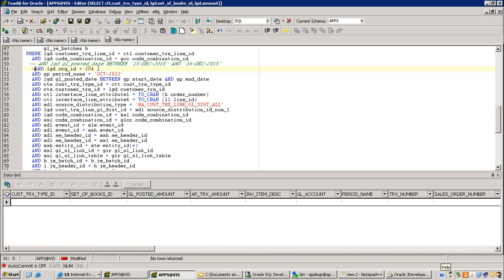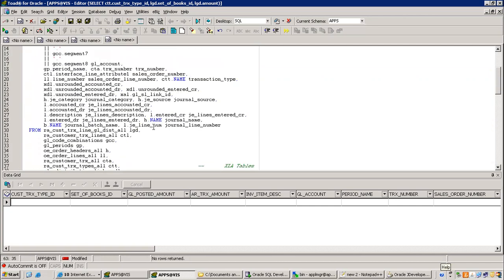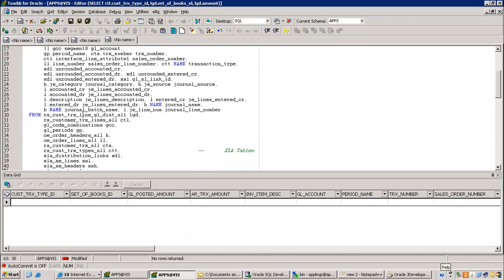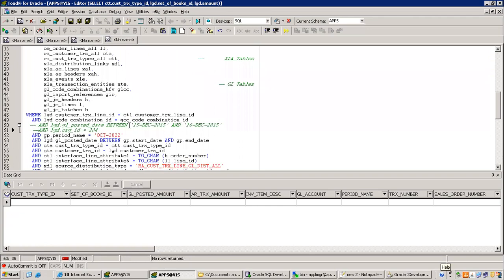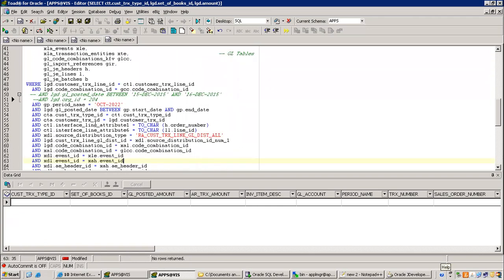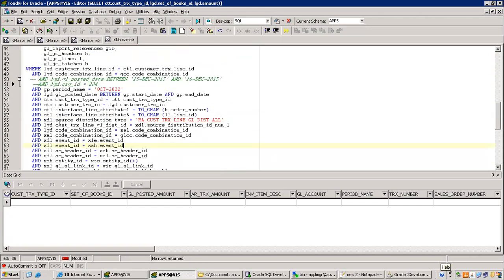This is also not giving. Maybe the period number is in the wrong format.